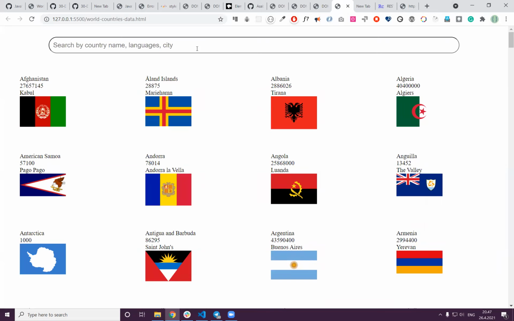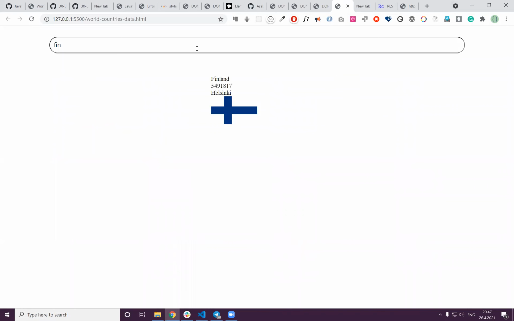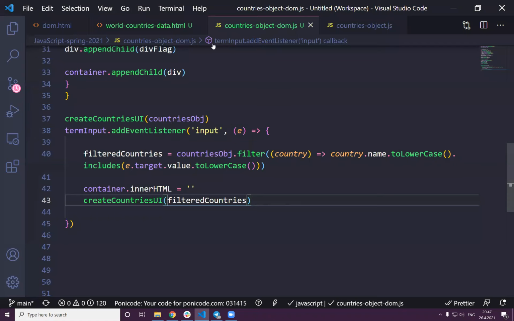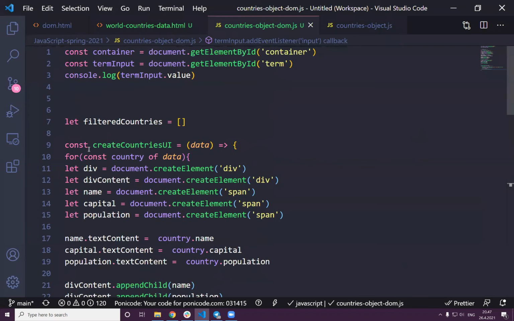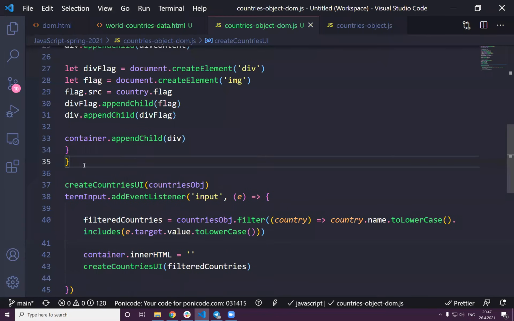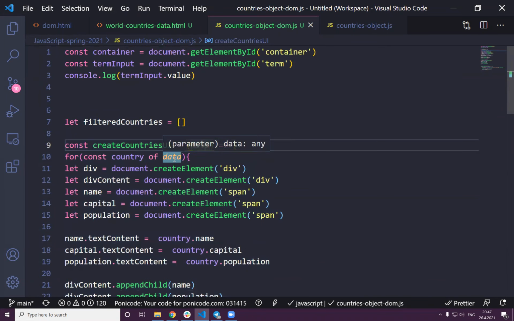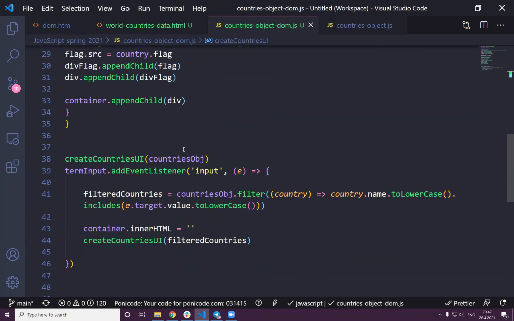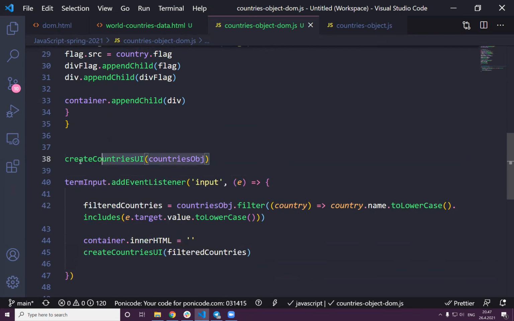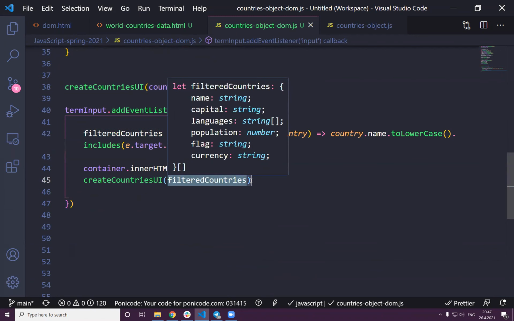Yes, let's do that. Yeah, that was a very good solution, guys. Let me explain to you again. So we wrap this in a function, as you can see up to here, and it takes data. That's great. So if it's called outside, we give it the original data. But if it is called inside, when clicked, we give it the filtered data. Straightforward, right?